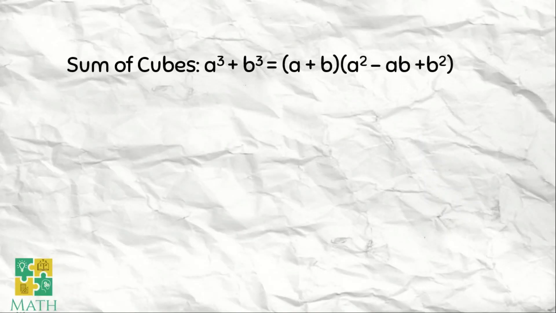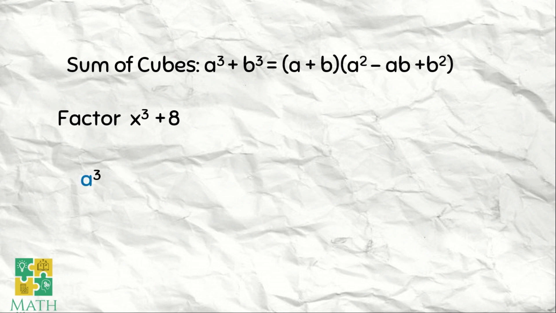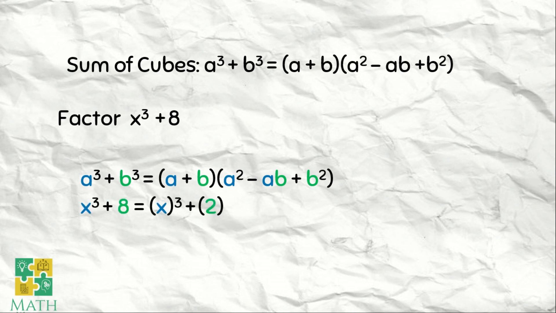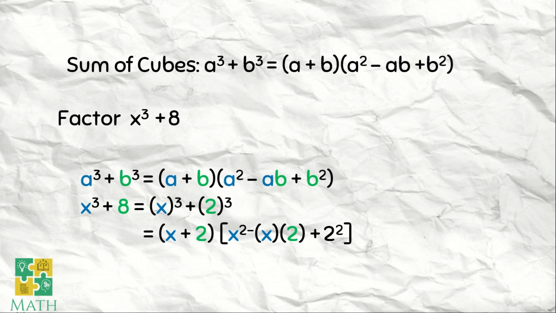Okay, so let's apply the formula. Factor X cubed plus 8. Since we know that it's a sum of cubes, we use the formula: A cubed plus B cubed is equal to A plus B, times A squared minus AB plus B squared. We write X cubed plus 8 in the format of A cubed plus B cubed, so that becomes X raised to 3 plus 2 raised to 3. Naka-cube form na siya. Yun lang ang unang gagawin natin — the first step, isusulat natin in cube form. The second step, ano yung first parenthesis natin? Yung first parenthesis natin ay the sum of the base. Kung it's a sum, sum siya ng base. Ano yung base natin? X at saka 2, kaya X plus 2.